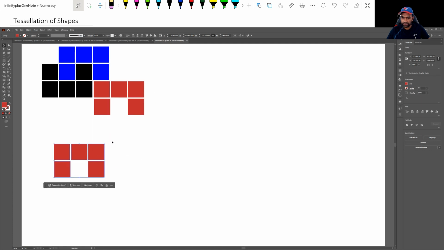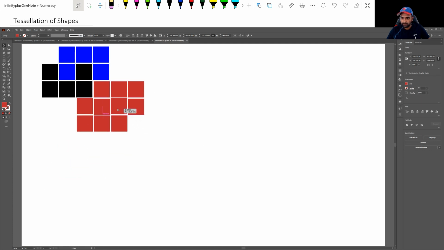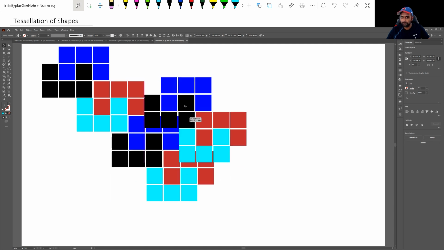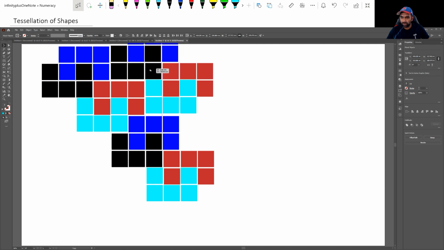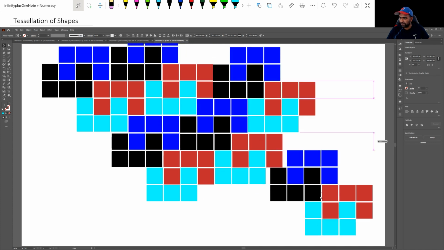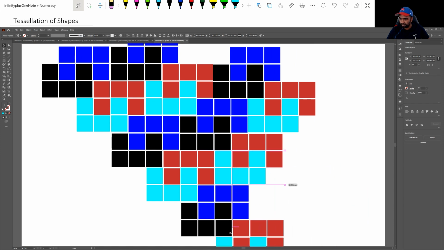Take the red one, rotate it. Let's see if we can put this as that color. Okay, let's see if this works. If I take a couple here and put this there, is this going to work? Roughly, it's looking good. Yep, pretty happy with that.